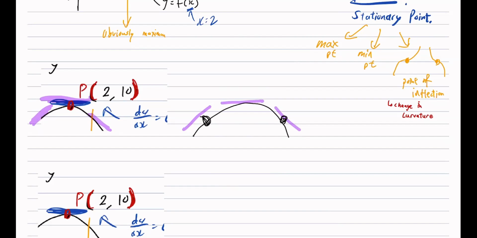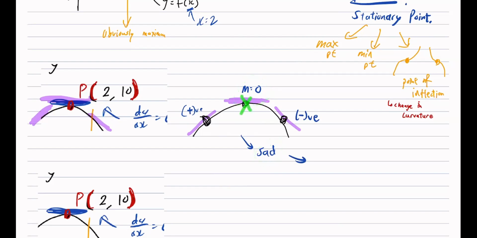Let me move the tangent line a bit closer. And here, let me draw the tangent a bit more horizontally. Okay, so what you realize is that the tangent on the left is a bit positive. The tangent in the middle is 0, m equals 0. The tangent on the right is negative, which will give you a sad face. If you know this is 0, you know it's a sad face.